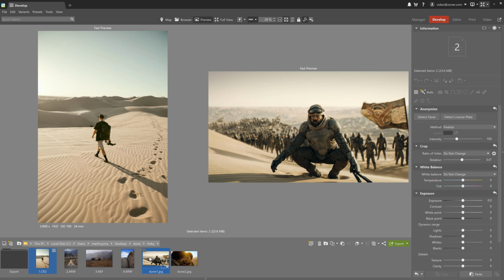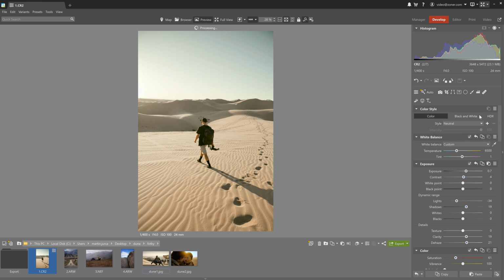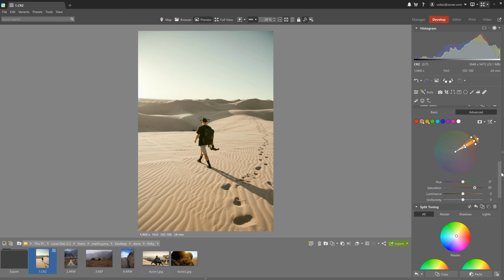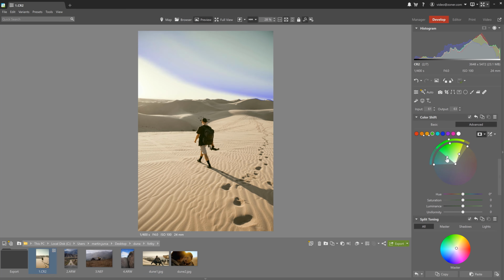Okay, we're getting closer even still, but I still want to remove the greenish tint from the sky as much as possible, and the sand is still a little bit too saturated and dark compared to the reference image. So let's go back to color shift, select the greens, enable mask, and adjust it to target the sky as much as possible. Then let's significantly lower saturation. Next, I'm gonna select yellows, reduce saturation, and increase luminance to make the sand look more kind of faded.